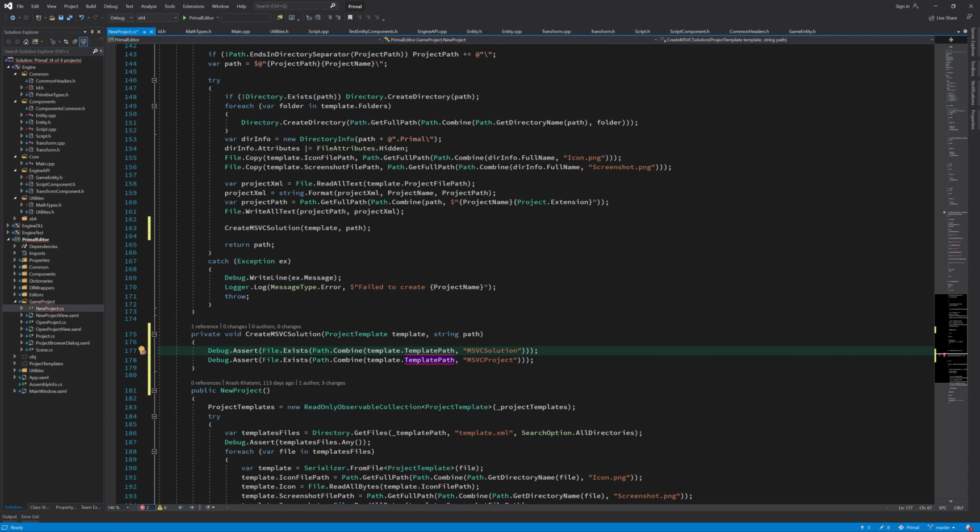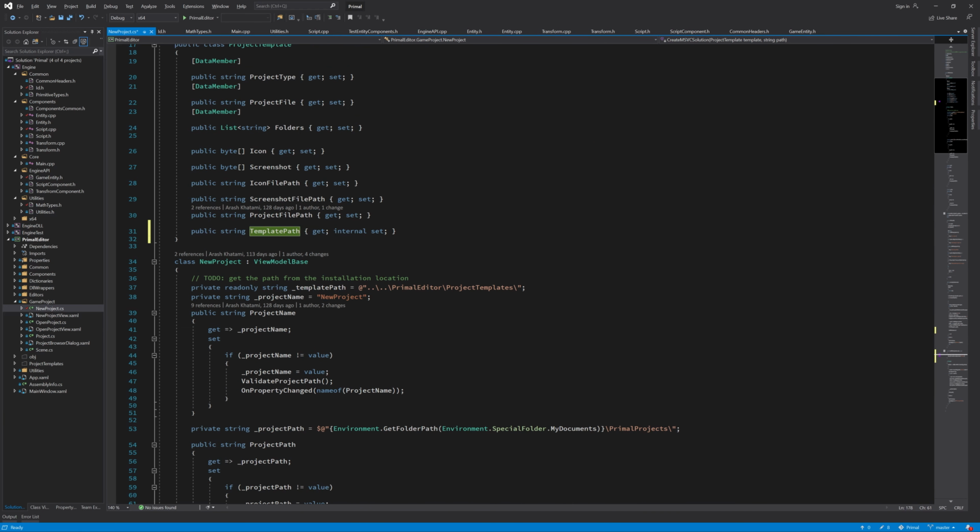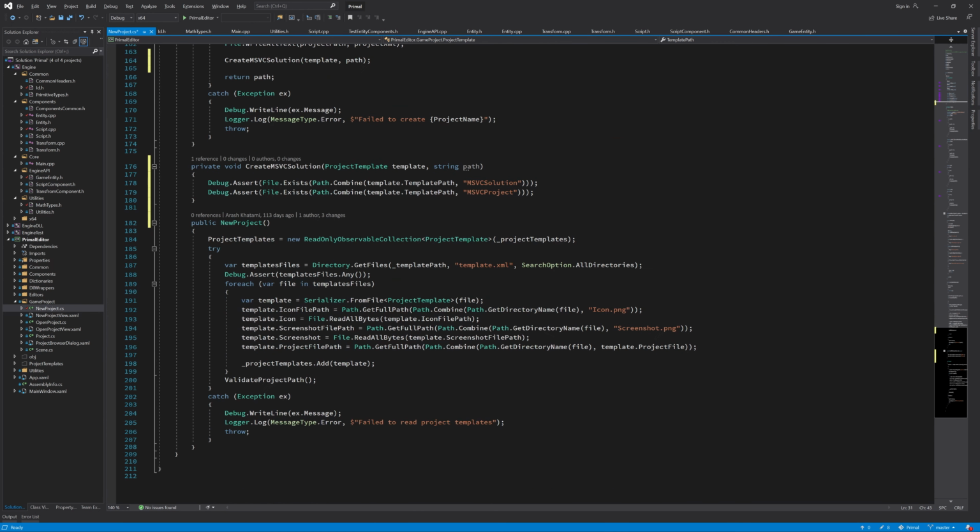So I need a new property in the project templates class that will remember the root location for the template. So here I just added a new string property. And where we look for our project templates, I can fill that in.